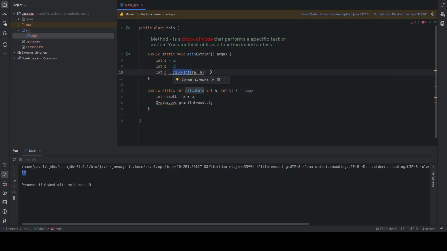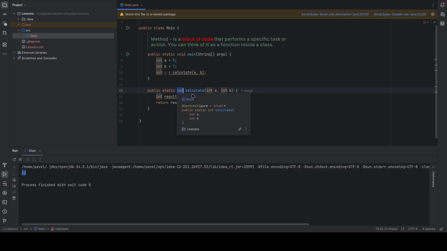So let's here remove our print statement. Actually, every method that has a return type must return this type back. So if we define the method with the int data type, we have to return int. IntelliJ helps us return the result. Every method having a data type has to return the result with this data type.